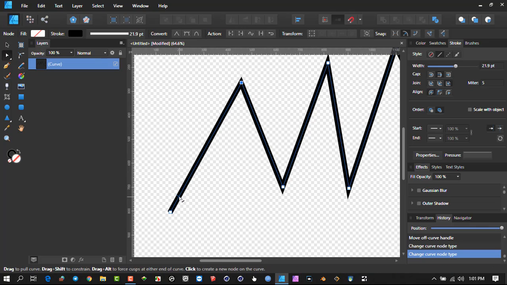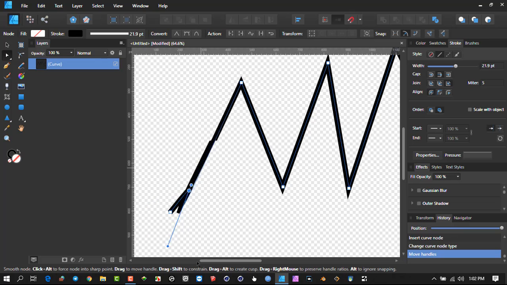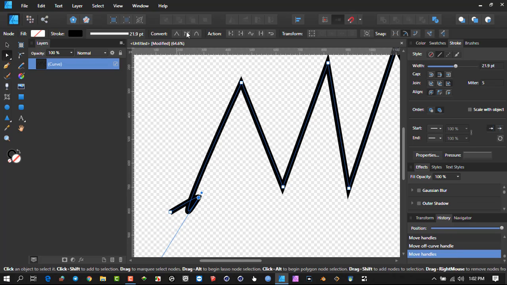Even a better way of showing you this is if I click here, let go, make a node here, and then I'm going to convert it to a smooth, and then I'm going to do a little sort of a crazy twist like this. So that twist in that area is based on the fact that that node is a smooth node. Now it still has its handles on that I can fiddle with, but it pretty much gets into this area, so quite convoluted twists here.